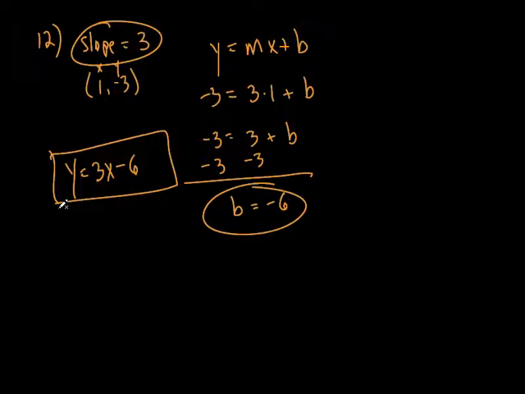Simple, simple stuff. What if I do this? What if instead of giving me the slope, they just gave me 2 points? This is a good one to do, so let's watch. Let's do number 16. Negative 1, negative 2, and negative 3, 1. Now look, they just give you 2 points, don't they? They don't give you the slope. But guess what we can do? We can find the slope. That's right. We know how to find the slope when they give you 2 points, don't we?